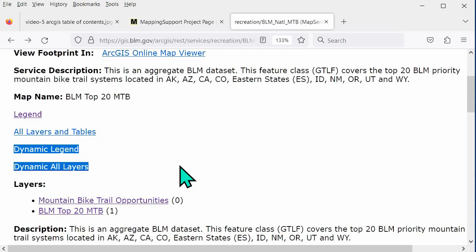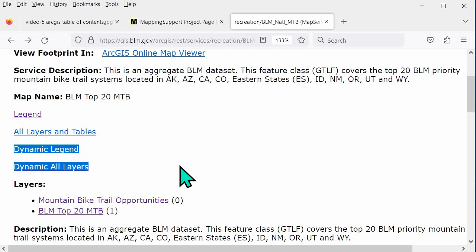For line data, a GISsurfer map can change the line color, line width, or whether the line is solid, dots, or dashes. For polygon data, you can control how the fill area of the polygon appears and how the outline of the polygon appears. Now, the bad news is that the dynamic layers feature is only available for some ArcGIS data. It is up to the server administrator whether or not to turn on this feature.